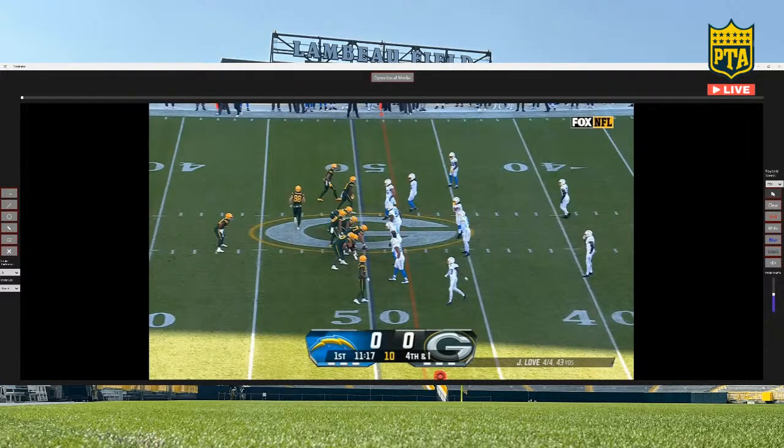Give Whelan a little bit more room, but they didn't do that. They come out in what appears to be an 11 bunch look, and they're going to shift to the bunch here with Musgrave going out wide. It's kind of like that quick motion that we talk about. They're in an ace set here, so it's 11 ace, not 11 gun.